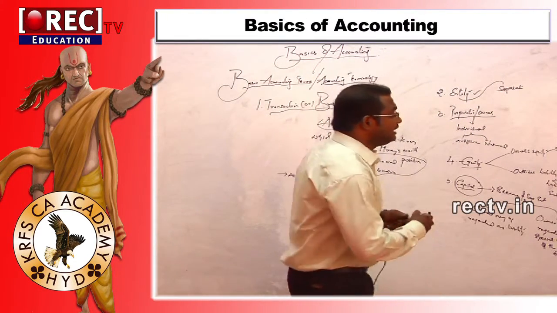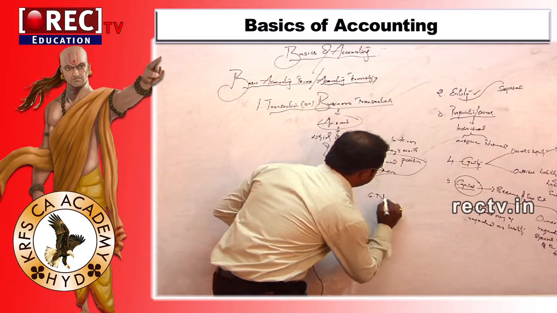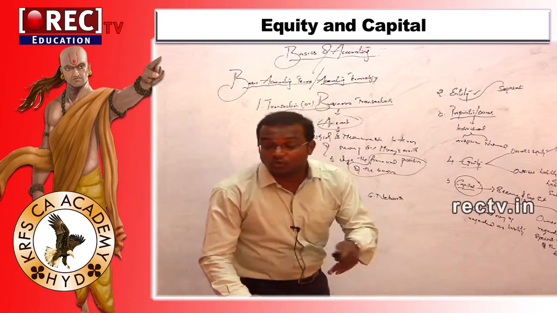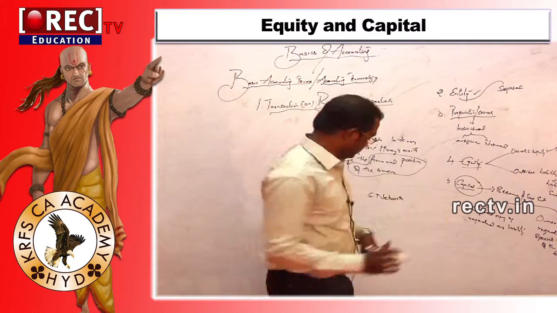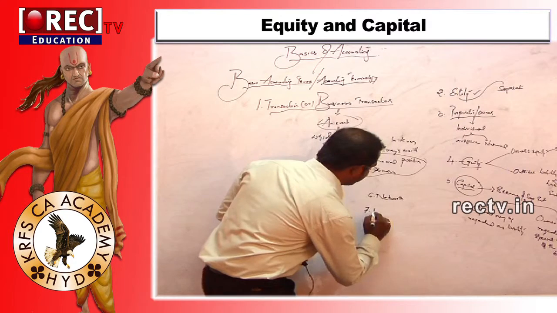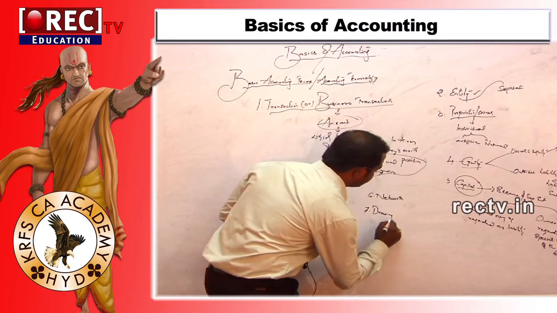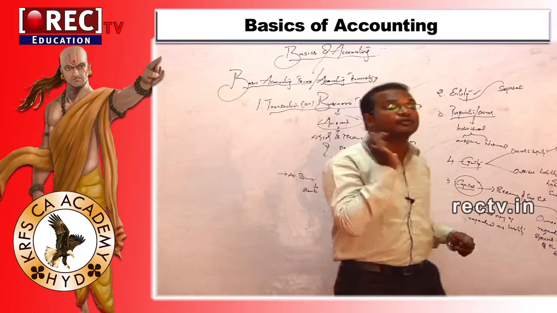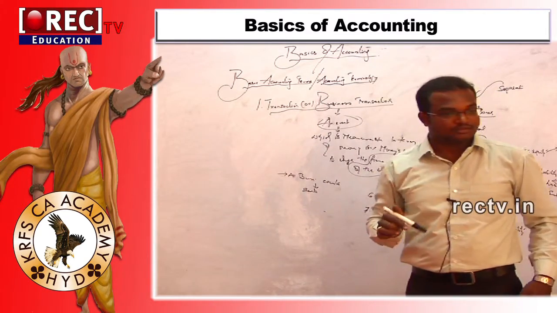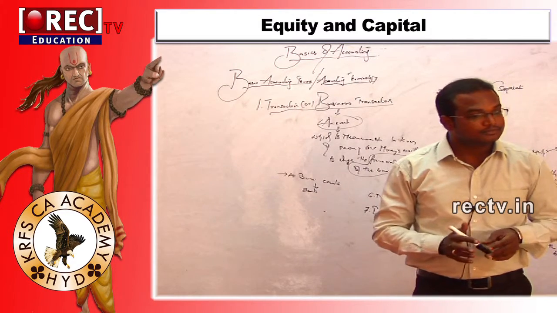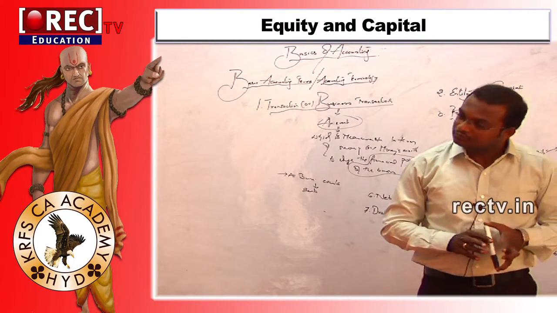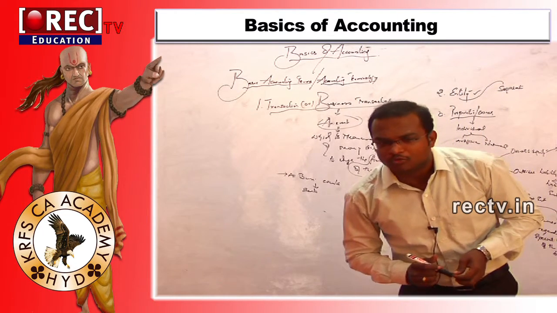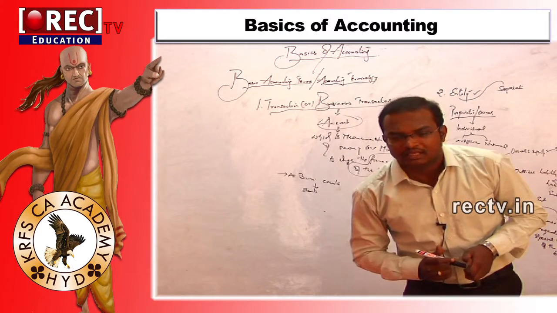Next concept, sir. It is nothing but net worth. We are going to discuss net worth. We should know what is meant by net worth and we should know what is meant by drawings. Now I am going to ask you a question. What is meant by net worth? The volume of business which the company has in the market.